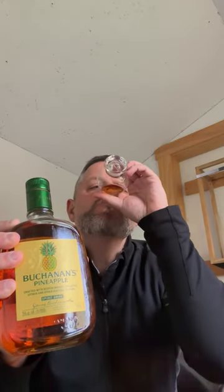Obviously you're going to get a big hint of pineapple on the nose, but it's also got citrus to balance that out a little bit. Even past that, you can taste the maltiness of it. You can taste the scotch beneath the pineapple, and then it all kind of comes together on the finish. Nice and sweet up front, a little bit of that citrus bite in the middle, and then the maltiness of the scotch through the finish.